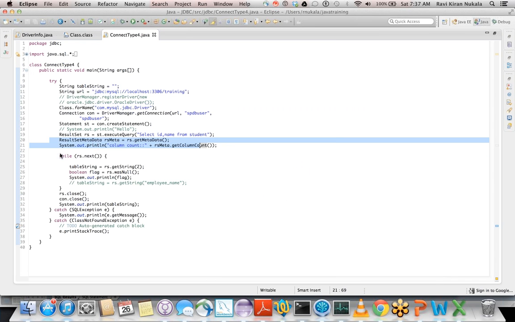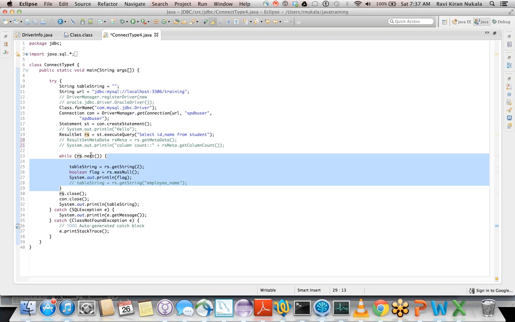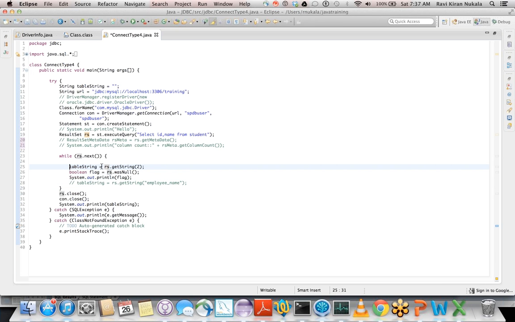Now let's forget about ResultSetMetaData for a moment. You got the result set, you say resultSet.next. That's when the cursor moves to the first element in the result set, and you're going to display the result set value.